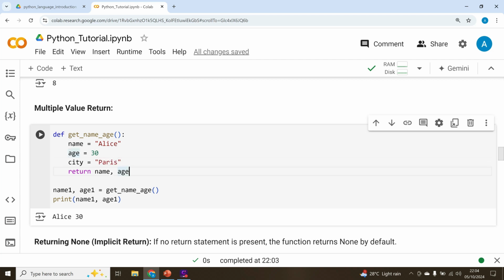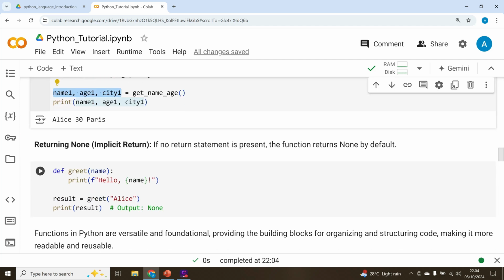So I will just return city as well, and then I can just say city1, and run this. So see, it has now returned Paris as well. Okay, so it will be returned in the same sequence here.